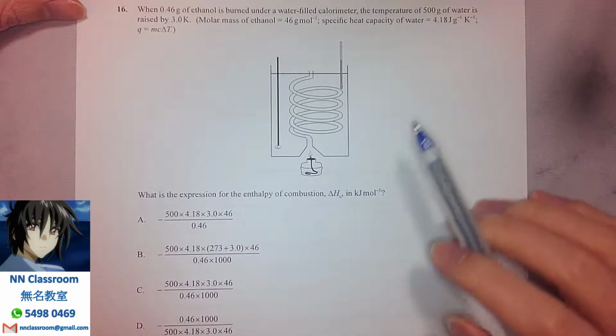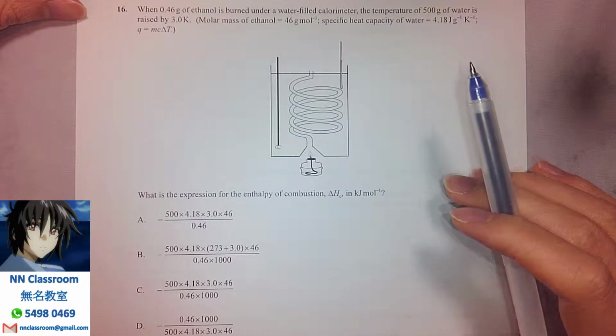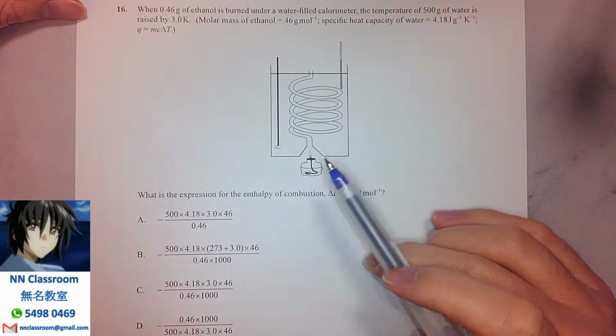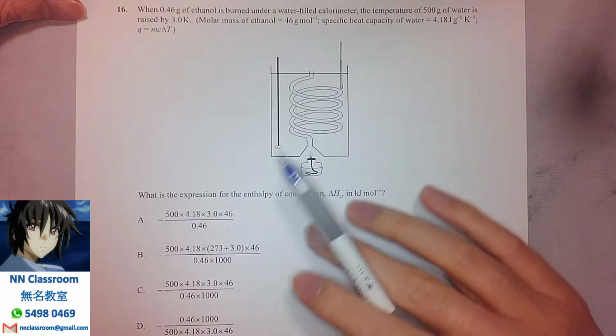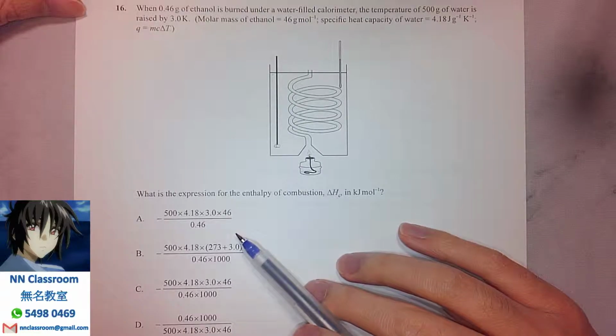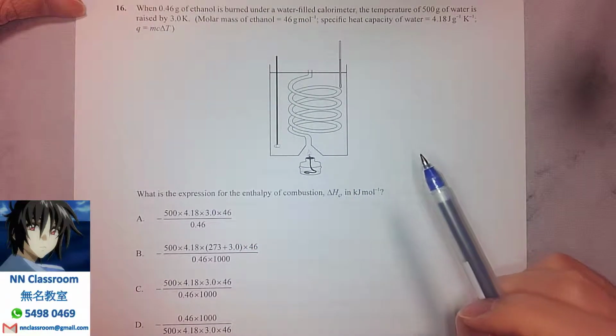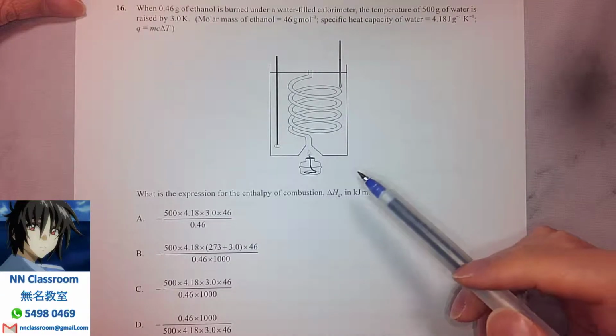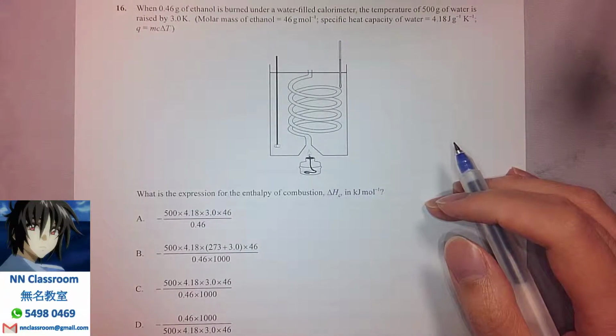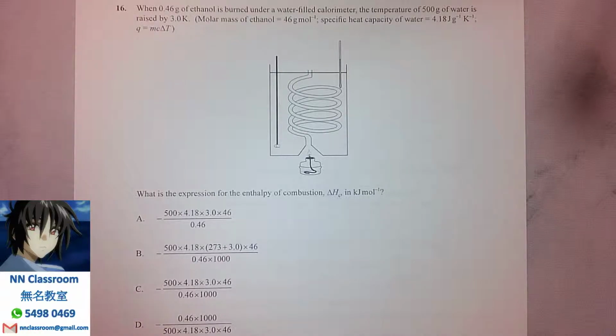For this case, again, as mentioned before, the technique of handling this kind of question is to never look at the choices first, because the choices will always be so misleading. So what we try to do is to make up our own expression and then look back at which expression is meeting our expectation. Alright, so for this case, let's see the question.